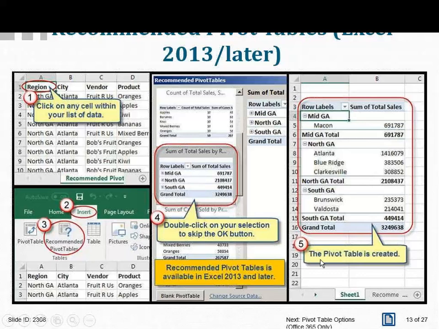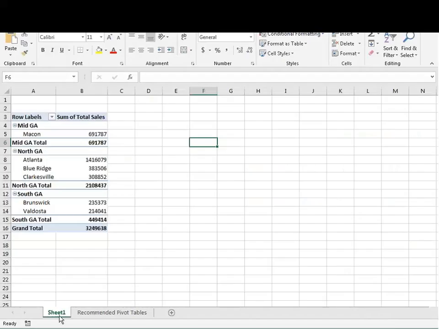It's called recommended pivot tables. So you could have a list of data. You could then go to the Insert menu and then click Recommended PivotTables. That will bring up an artificial intelligence feature that's labeled Recommended PivotTables. It looks at your data set and then it suggests different reports that you might wish to create from that data set. So you can double click a selection and that will then create a pivot table on the screen for you. So I'm going to briefly introduce the concept of pivot tables, and then I want to show you, for those of you that have experience with pivot tables, a new capability that we only have in Office 365.